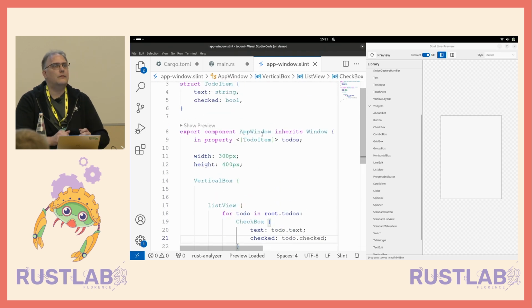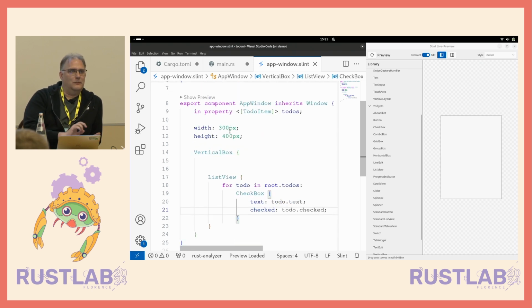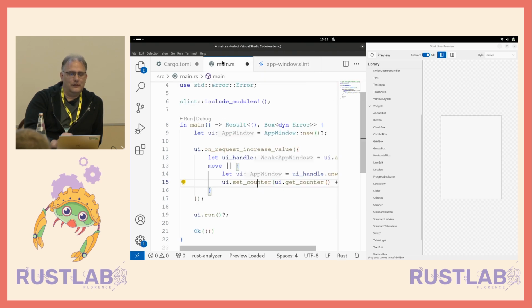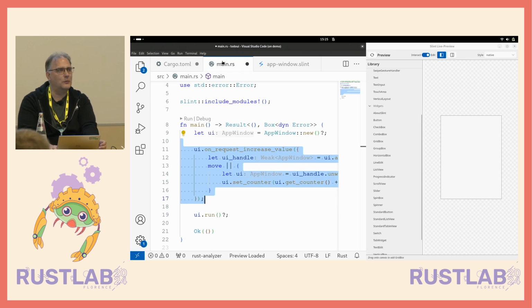So is this Slint syntax that just happens to look the same as Rust? Yep, that's all Slint files. So it's all Slint syntax so far. So this is basically what we do on the UI side so far. So now we need to have a business logic. So this entire stuff here is obviously no longer working because we removed it.